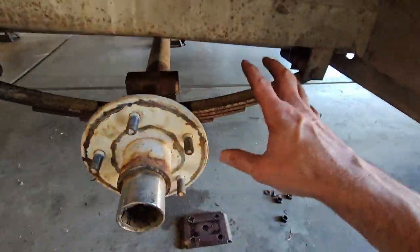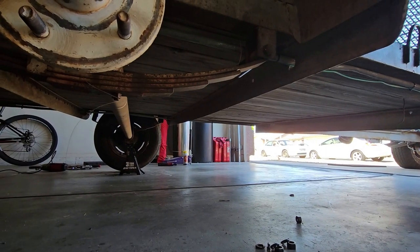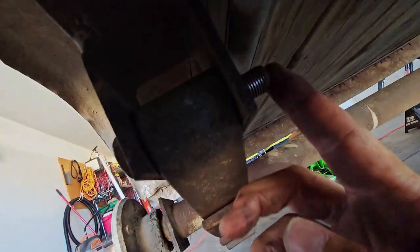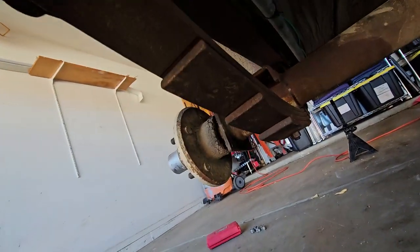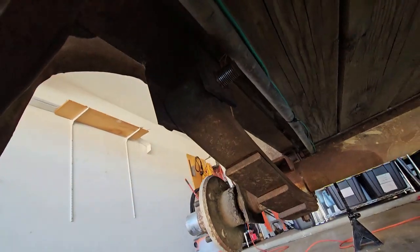Wouldn't that be funny if I went through all this and then I couldn't get this hanger undone right here? That would be tragic, wouldn't it? All right, as you can see, we have had success. What is interesting though is this bolt did not spin at all, which means it's nice and frozen in there. I might have to hit it with the impact to get it loose. Oh yeah, that thing is super frozen up in there. Let's get that impact.